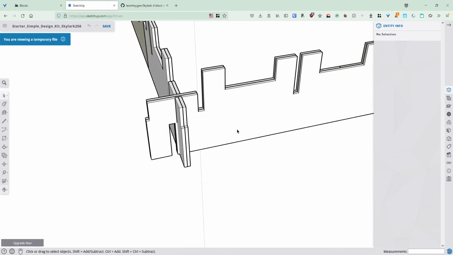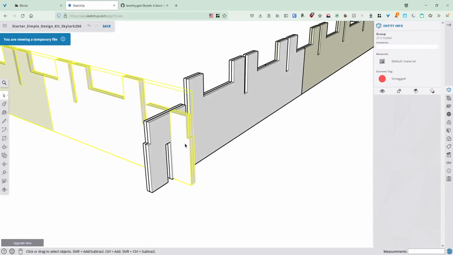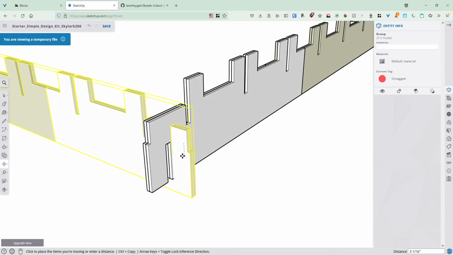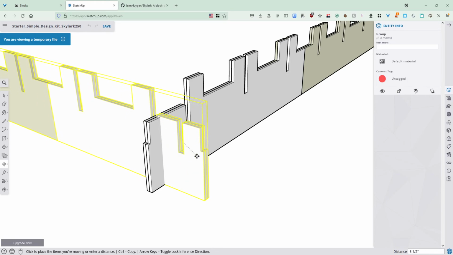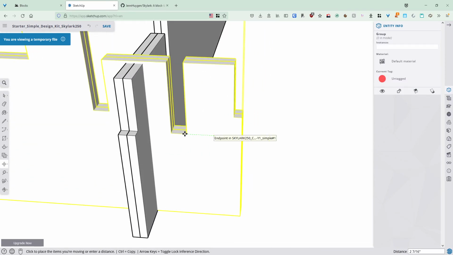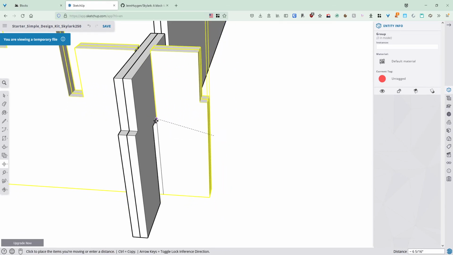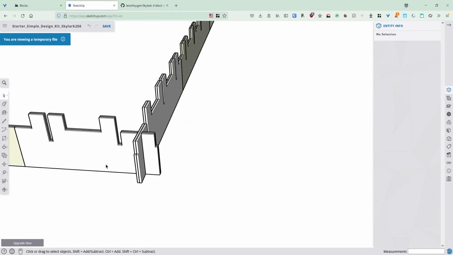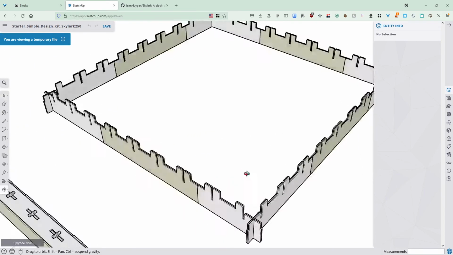And then we need to fit it in here as well. I'm just going to show you here again. We're going to use this point and fit it in here. And that should mean that on this side it's done as well.